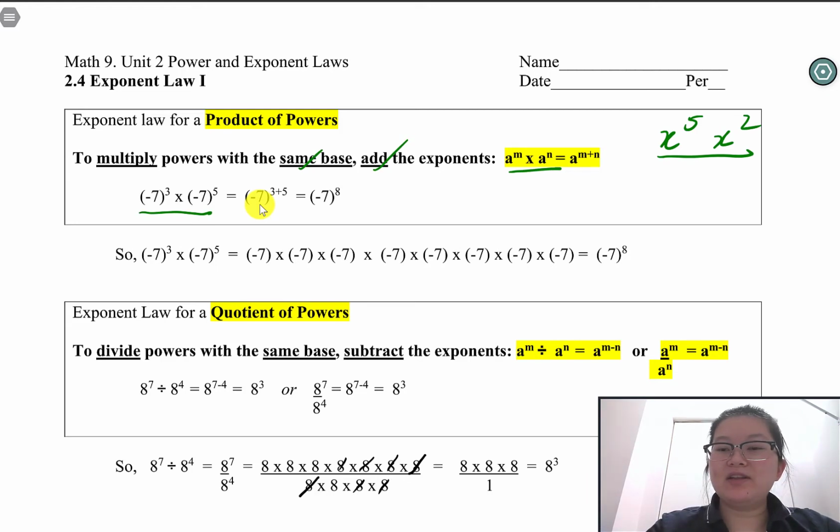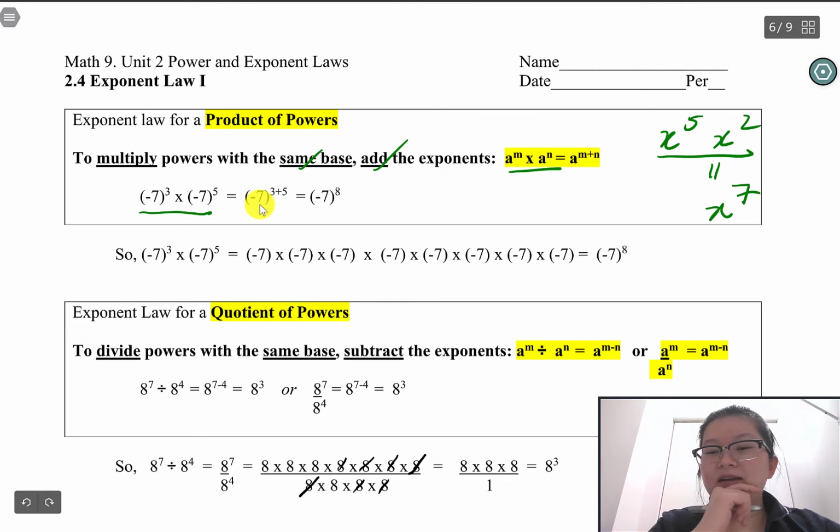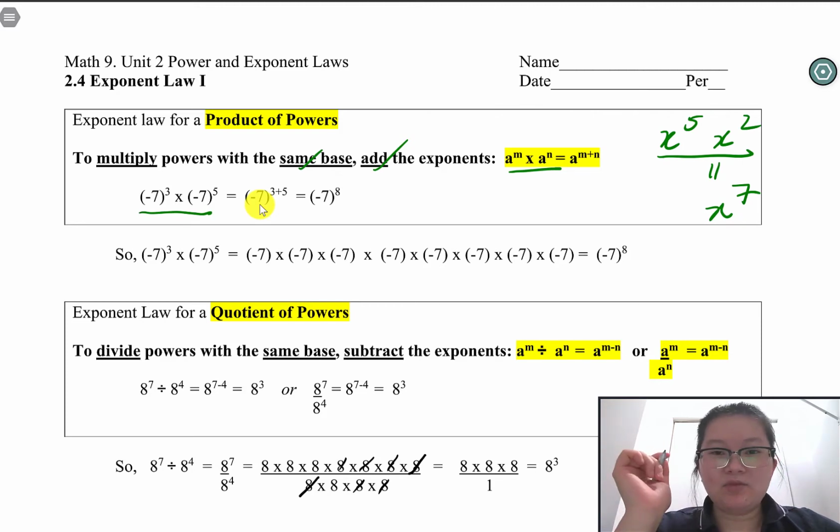So let's say you didn't know what the number was. You didn't know what the base was. So all we have to do here is keep my base, and then 5 plus 2 is 7, so that I can simplify this and say this is x to the power of 7. And you might be thinking, oh, that's easy. Why would anyone confuse this with another rule? Well, there's more than one exponent law. So why does this work?